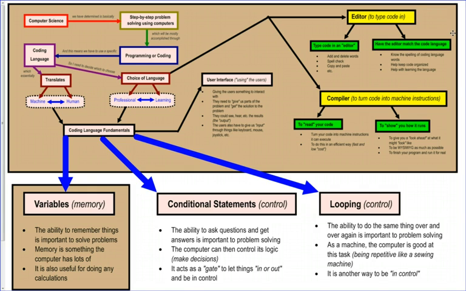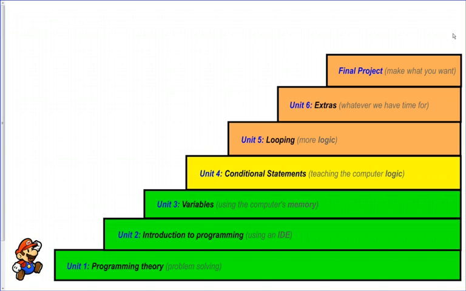Now, where this falls in the larger picture, I have a little interactive demo for you, okay, is that in Unit 1, we learned the theory that computer science is problem solving. We talked about problem solving in a general sense. Then in Unit 2, we started learning this thing called the IDE, which was an environment to use coding within, and then we did variables, how to work the memory. And now we're jumping to the next step of our programming logic, which is the idea of the conditional statement.